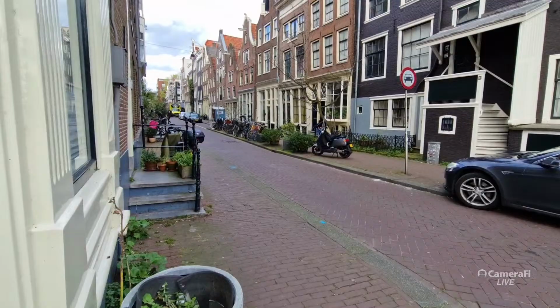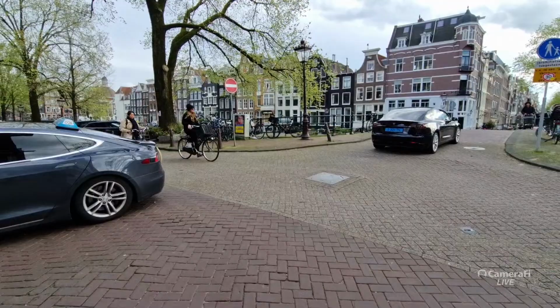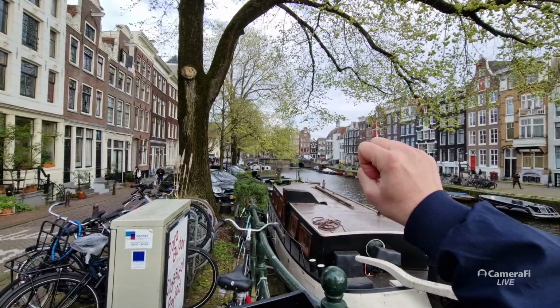Look at that. I put the title car-free canal area, and now there's a traffic jam here in this junction. But this is not the place where I'm gonna show you. This is not Herengracht, by the way. This one is Keizersgracht, the third one. The one I wanna show you is the other one. In the last 2 years, it's renovated. Herengracht is there. It's Gentleman's Canal.